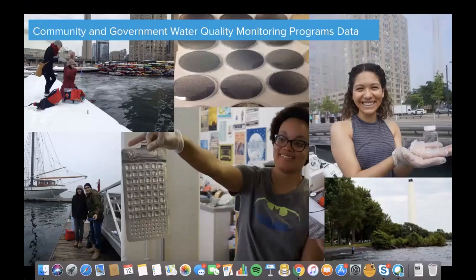Each and every one of those 3 million data points in SwimGuide required a human being to find a test result, to interpret the test result as a pass or a fail against whatever the local standard is, and log into Beach Manager, which is our database behind SwimGuide, in order to update their beaches with the latest water quality. That is thousands of hours of staff and volunteer time spent on data entry.